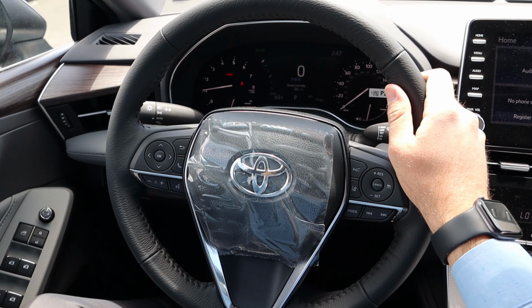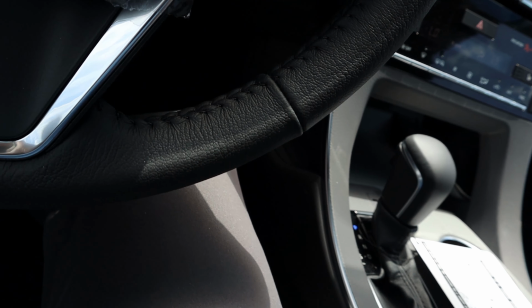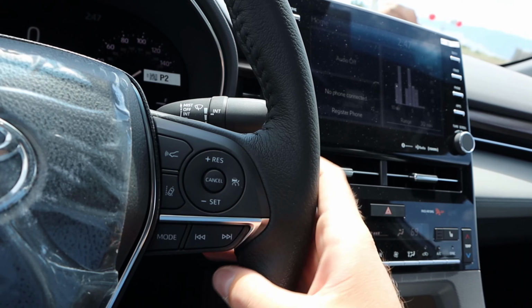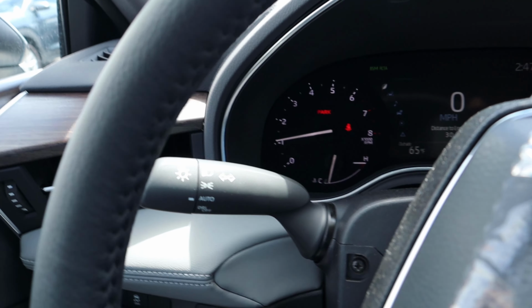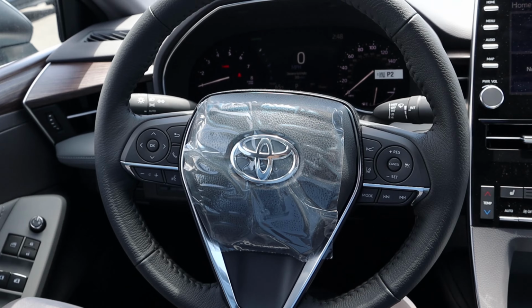So here is the steering wheel. You guys can see here padding all around, and then notice kind of like the texturing on it. It has that like cowhide texture. I think looks pretty good. Stitching there in the center, which is black to kind of just match with everything. We do have our cruise control, lane keep assist controls, and then you can see on the other side we've got the controls for the center stack, volume, voice command controls, turn signal light stock, windshield wiper stock in the normal places, and there's the steering wheel.